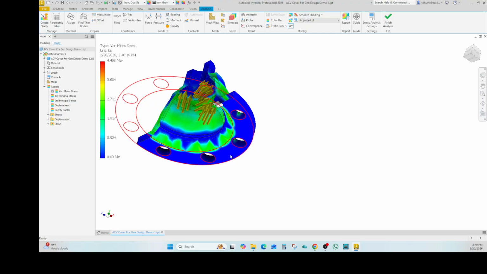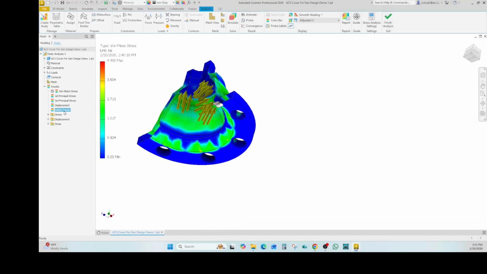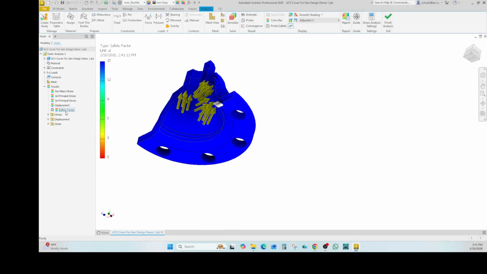Now those numbers don't mean much to us because we're not material science people. We don't know what the limit is for this. So we're just going to go right to safety factor. There's the safety factor right there. And oh my gosh, it's all blue.